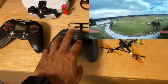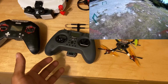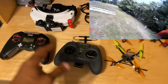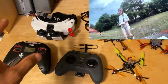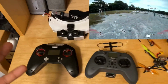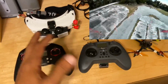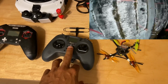There's the Ghost. All of these protocols are using LoRa. And if you don't know what LoRa is, maybe you can look it up. I could explain it, but this video would get way too long. It basically uses chirping sounds, sending them over the air, whereas the old protocols would just be sending zeros and ones, either by modulating the frequency or changing the amplitude. I don't remember what FrSky did, but the chirps are much better. I can't really go too much into detail, that's going to take too much time, but this makes so much sense to me.